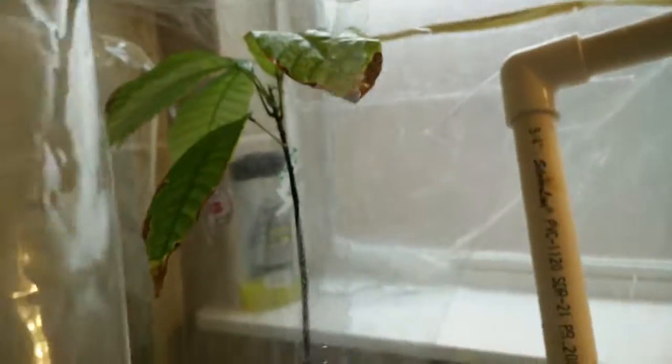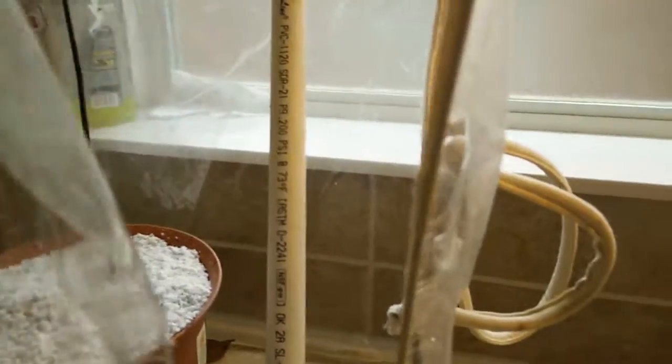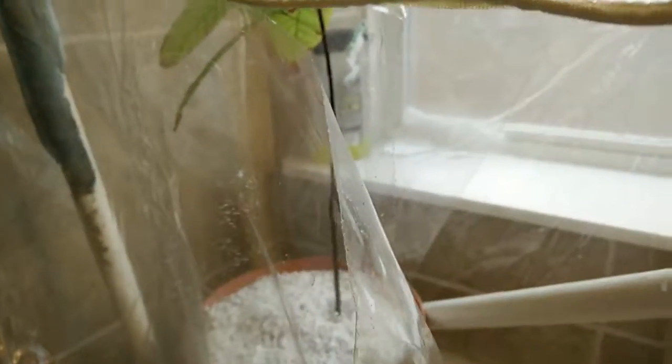I spray it down. I was spraying it down twice a day, and I'm trying to reduce it to once a day. That way, the plant gets used to it. And then hoping when it gets bigger, I can keep it without this plastic, and maybe put a little fountain or something. And that's pretty much it. Let me see. So far so good.